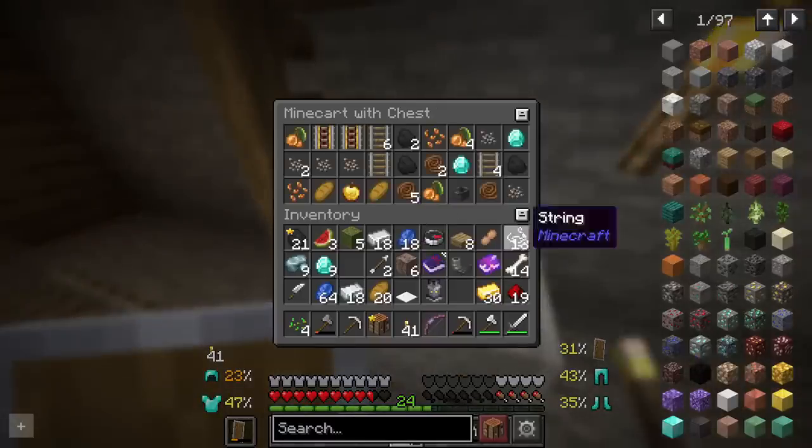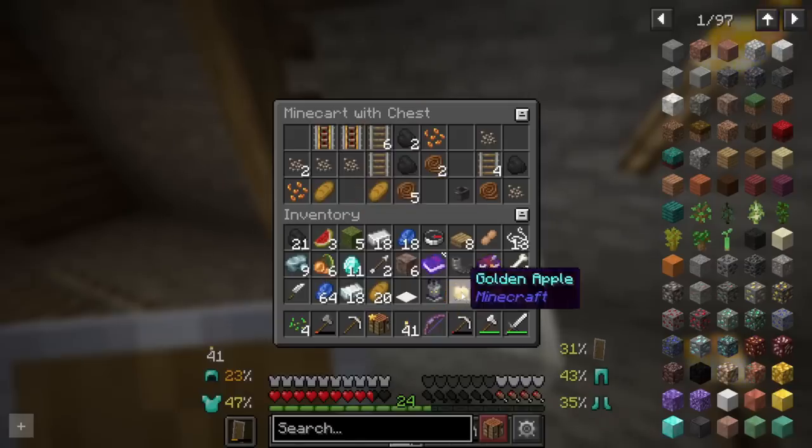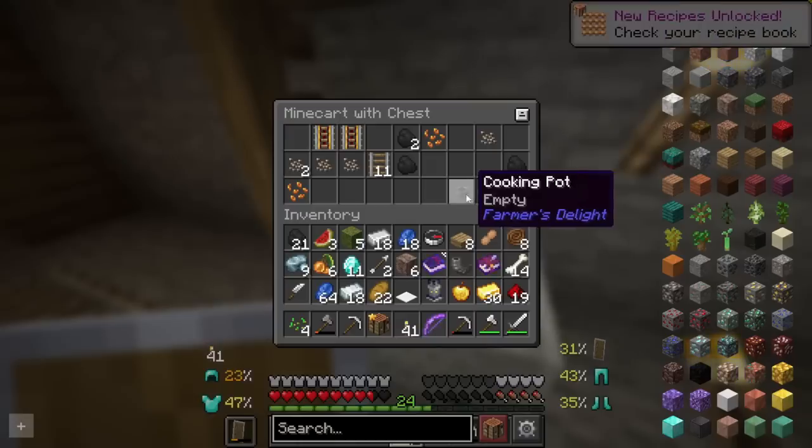What do we have here? Ooh, diamonds. I'll take those diamonds. Thank you very much. And I'll take the glowberries. Ooh, a golden apple. Bam, and ooh, there's some Farmer's Delight rope. We'll take that. And a cooking pot. Ooh.